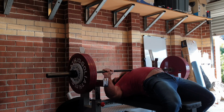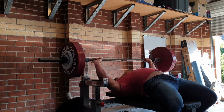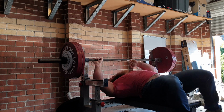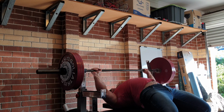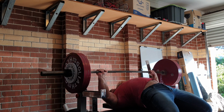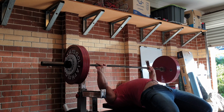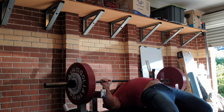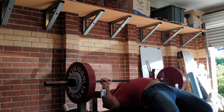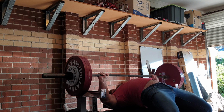So yeah, really happy with that. Each week I'd been trying to chip away with a little bit more volume in terms of my back offsets and technique work, so that I could adapt to holding 180 for the required sets and reps. How I program for myself now is a little bit different to how I'd program for others, but that's just different stages of lifting, and that's the reality.